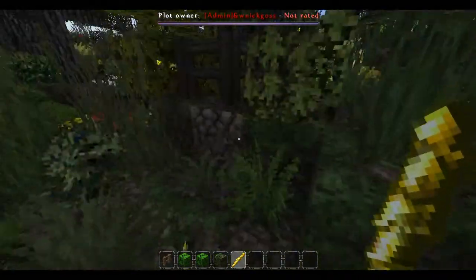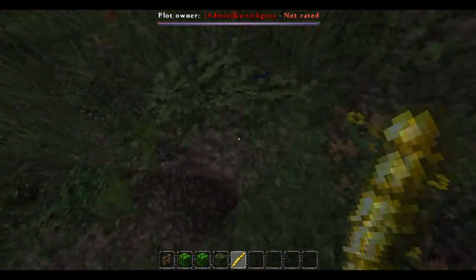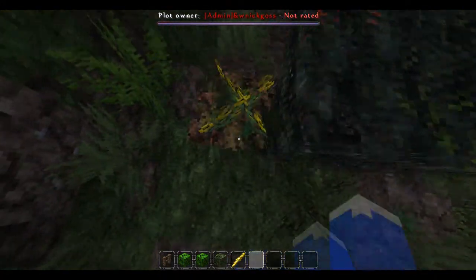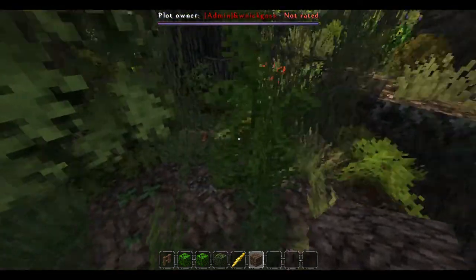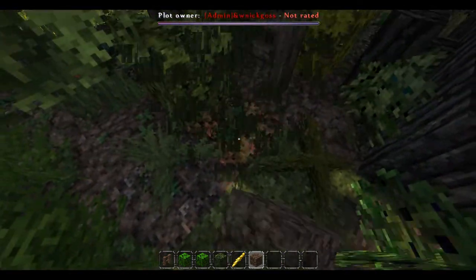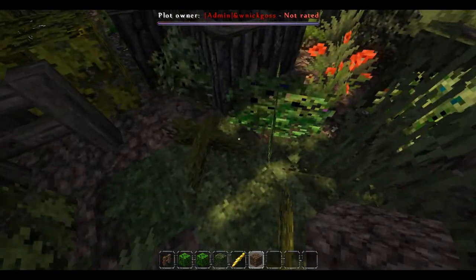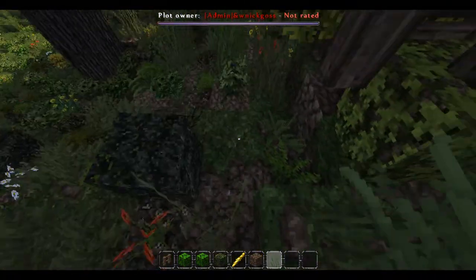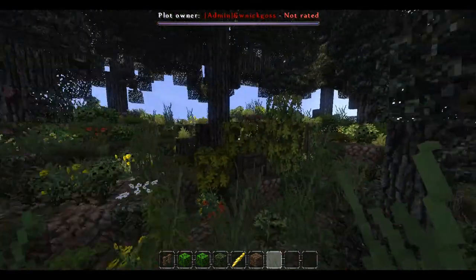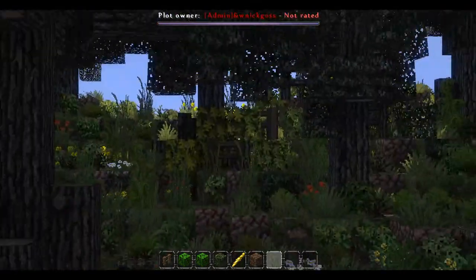So for this one you want to put all across here. You can see we've just got that bit of podzol there. Punch it out, put some dirt in, problem solved. I think there was one round the back here as well, yep. Punch it out, bit of dirt in, problem solved. And we can put some double tall grass in to cover that up. And down here as well. So there you go, that's that, just adding a little bush in there.